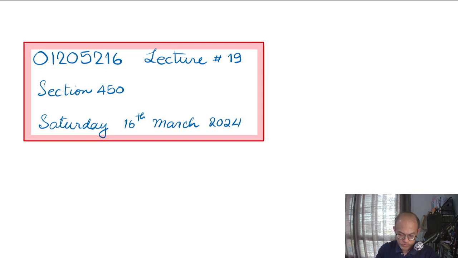All right. So this is signals and systems, and this is lecture number 19. And today is the makeup class because we had a technical difficulty last time on Thursday, and we needed to cancel the class. So today is on Saturday, 16th March. The time's about 10 to 12 in the morning.